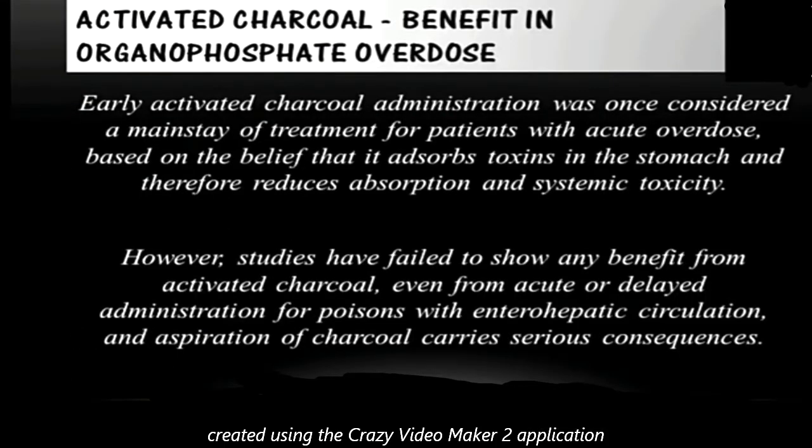Now activated charcoal was the most common, and even nowadays we use it in organophosphorus poisoning and in many cases of poisoning, except corrosive poisoning. We crush the charcoal and push it through Ryle's tube. The main action of this charcoal is that it acts as an adsorbent and adsorbs all the toxins left in the stomach, and whenever we push out the contents through the Ryle's tube, it gets removed from the stomach.